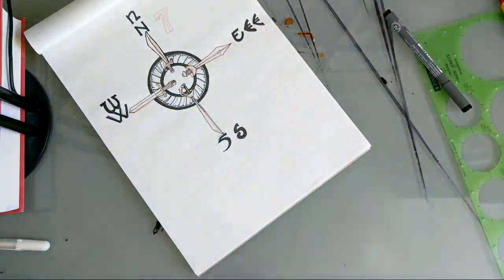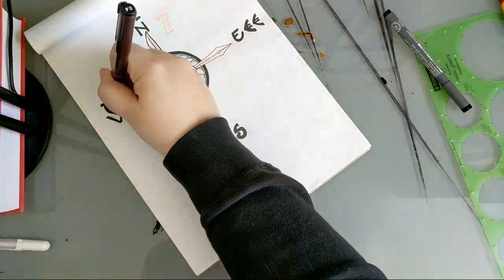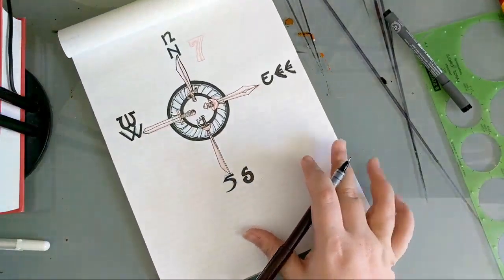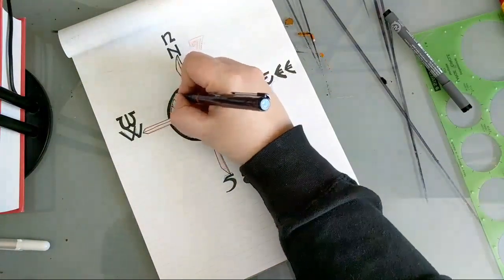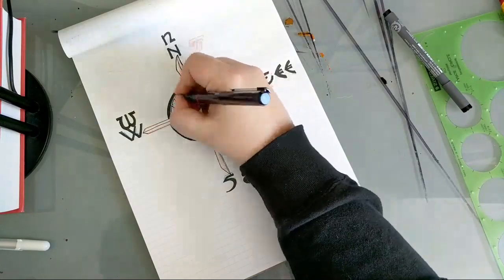Yeah, I like that as a font choice much better. Okay, cool. We're gonna do that. Perfecto. So, let's see what happens when we convert this 7 into those 7s. Just see.